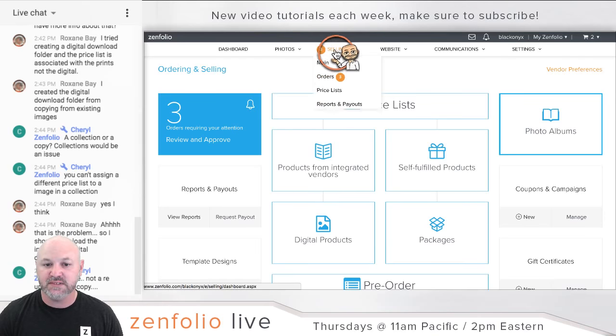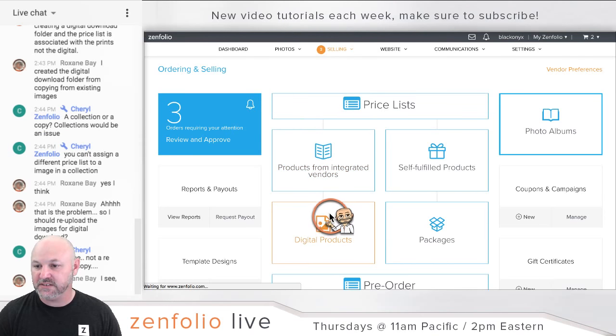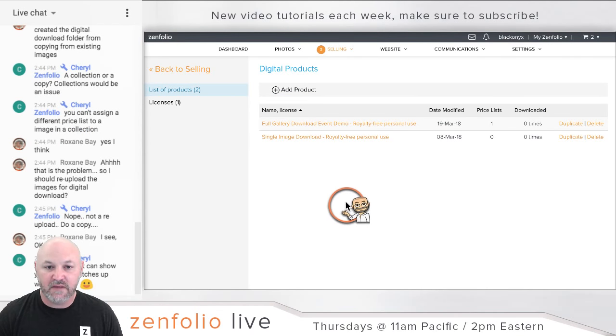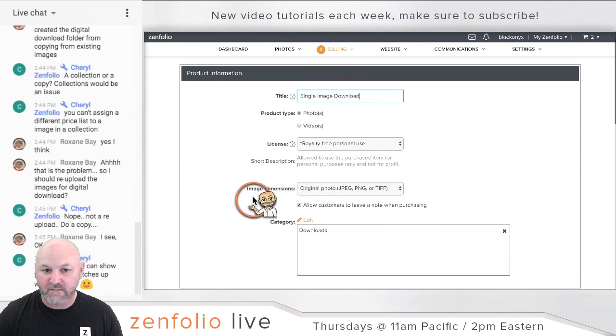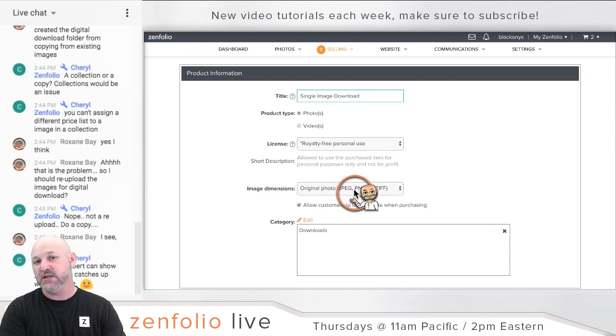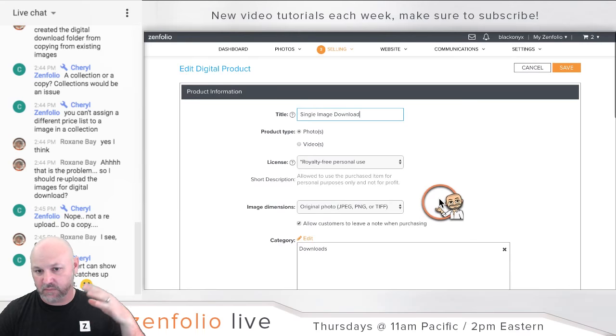If you go to selling digital products here, and then go to single image download, if you have the image dimensions for that download set to original photo, that's just going to let the client download whatever photo it is that you uploaded, whether it's a small resolution or a larger file.